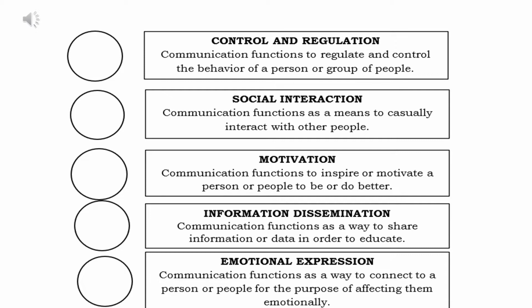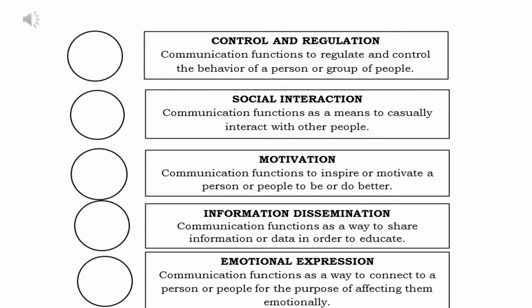Then the third one, motivation. Communication functions to inspire or motivate a person or people to be or do better. Then number four, information dissemination. Communication functions as a way to share information or data in order to educate. Then the last function is emotional expression. Communication functions as a way to connect to a person or people for the purpose of affecting them emotionally.